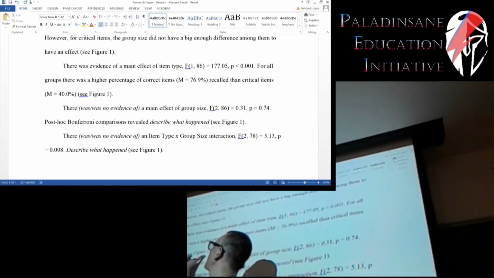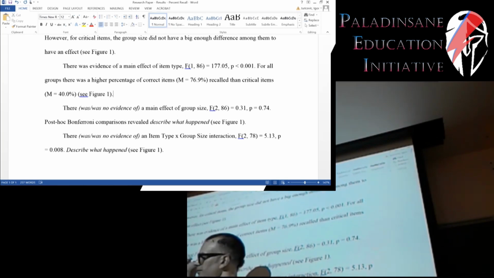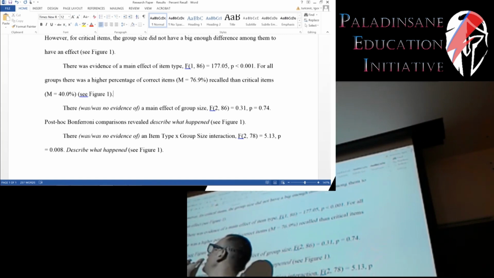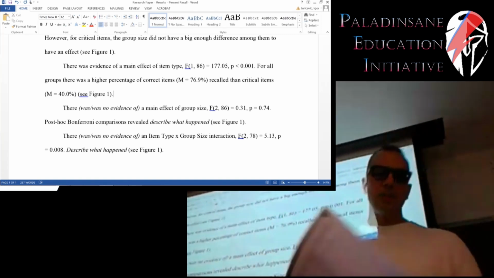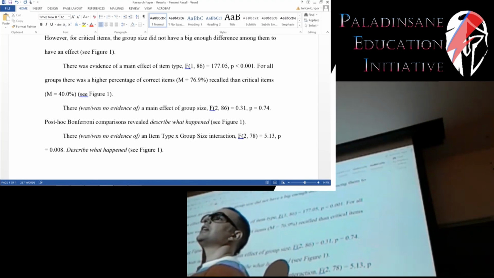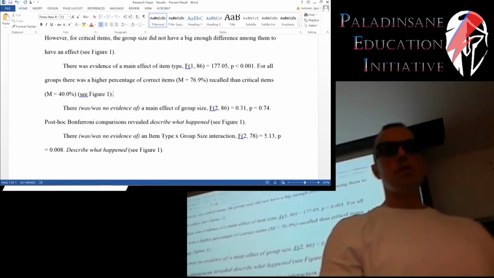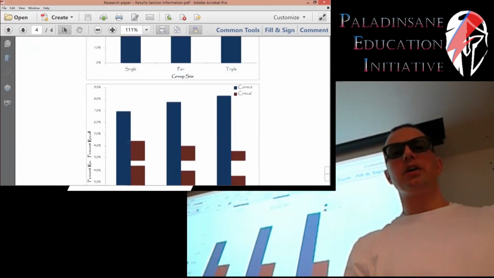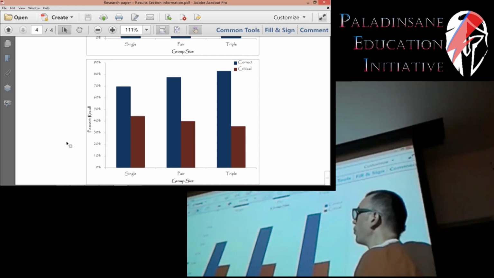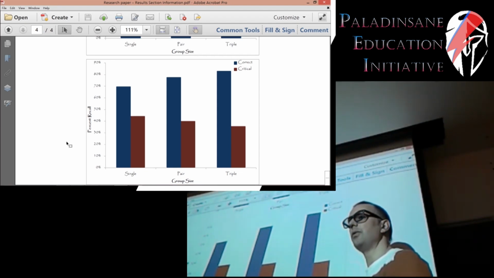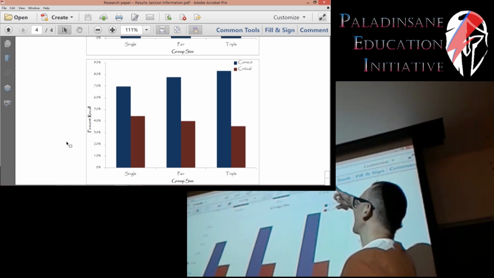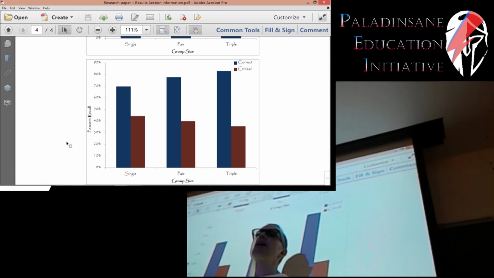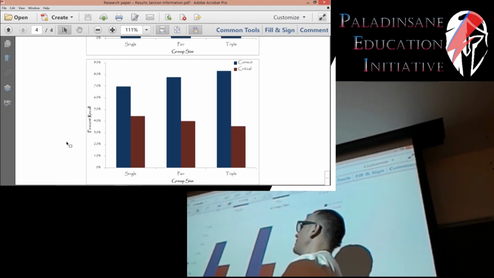And then the other thing is that you'll notice see figure 1 over here inserted. You don't have to hand in figure 1 for your first draft, but just so that you're aware of it, it is going to be the figure of the interaction. It's that bottom figure. That's going to be figure number 1, because that is, for our reader, the picture that explains what we're telling the reader. So when we say things like, oh, correct items were higher than critical, the reader can take a look at this picture and say, you know what, I don't really understand. What do you guys mean? This English reading is kind of difficult for me.